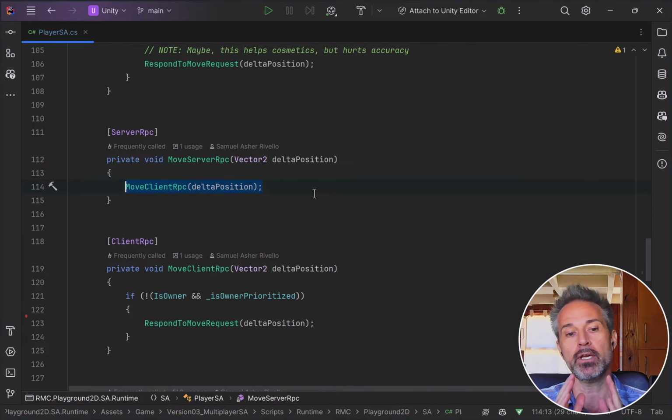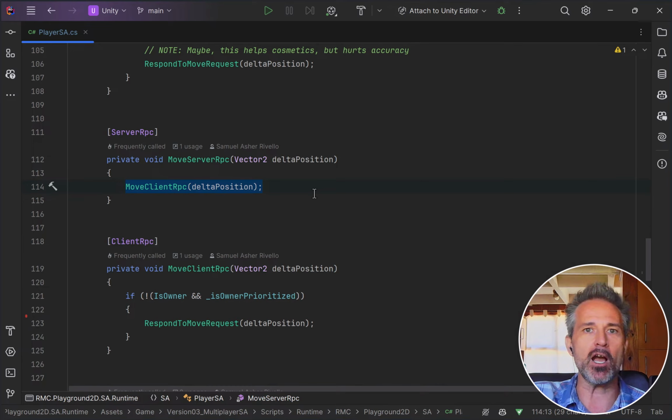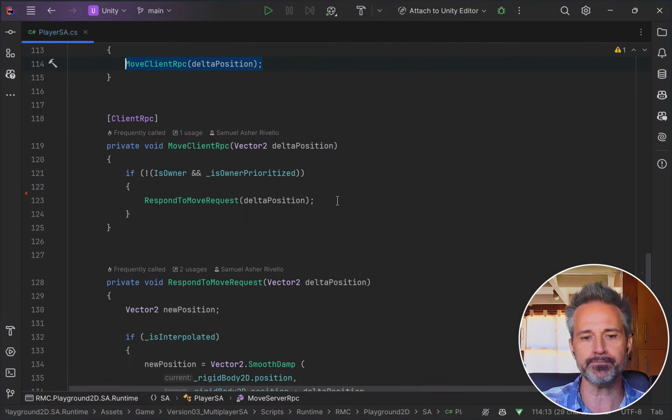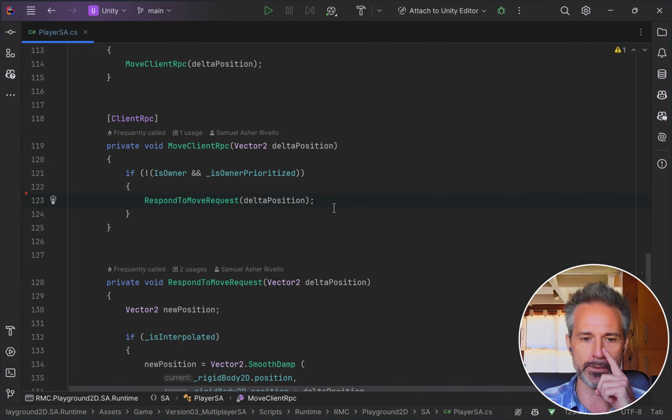This also is going to tell all the clients that a given pig wants to move. So if pig number 1 is in the upper right corner on all the different app builds, and it says, hey, I want to move a little bit, then all of them move their local version of that pig up in the corner. So this also helps sync them all. And then on the client side here, we do the response to the move request.